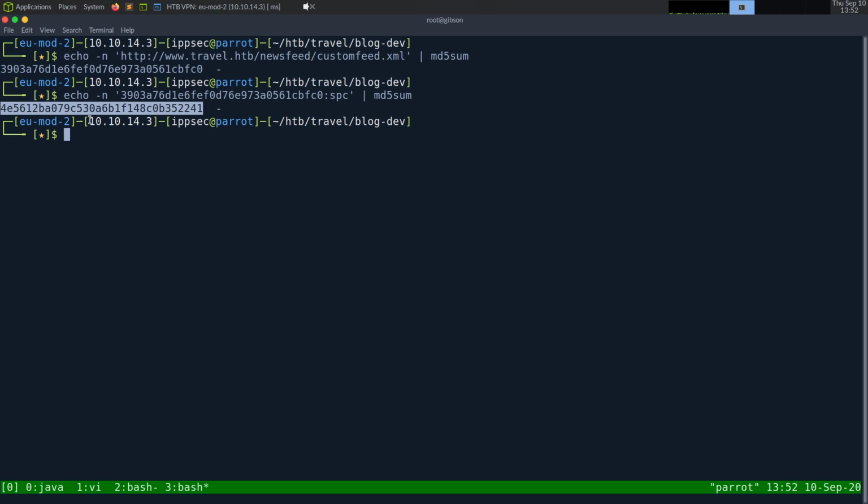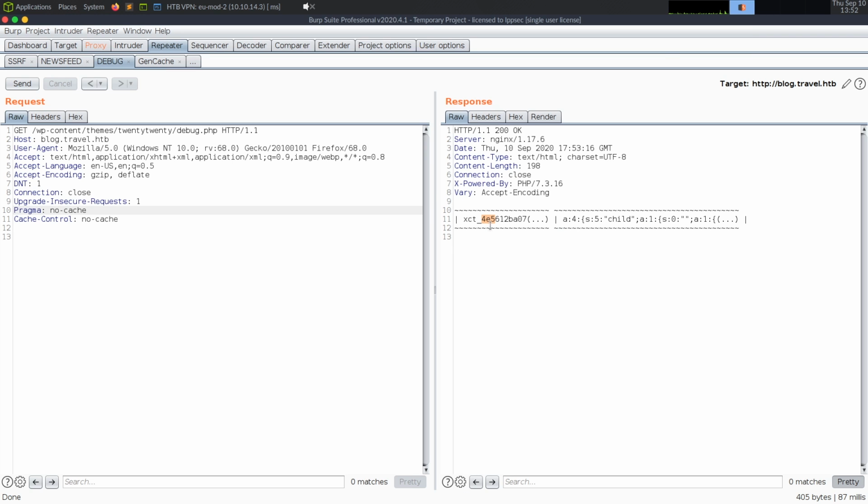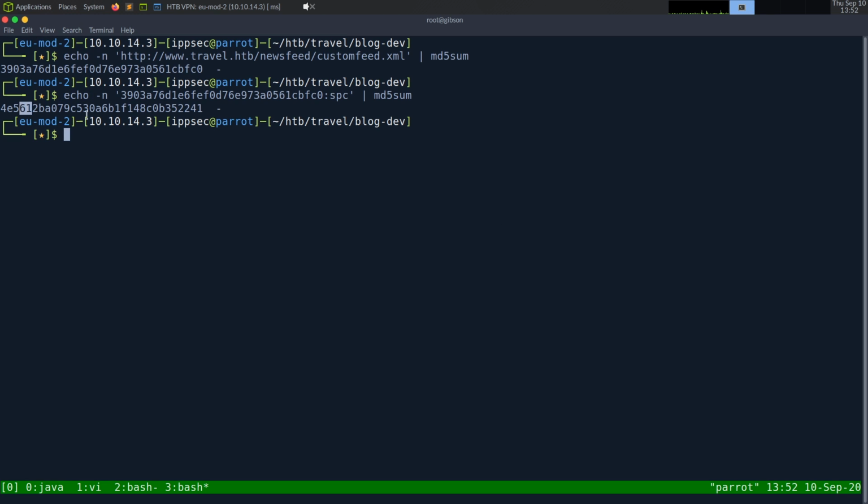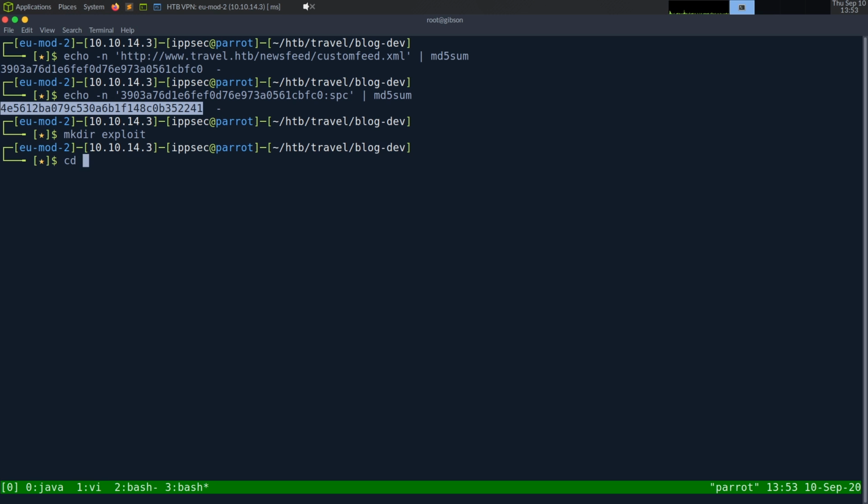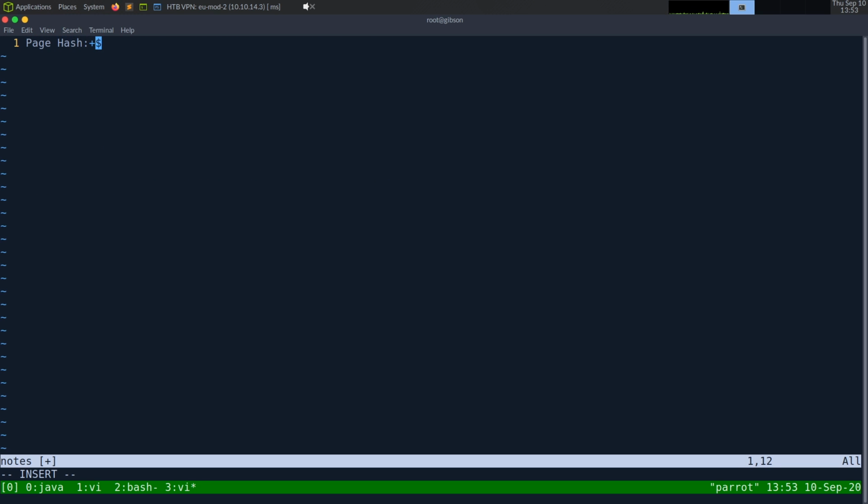So we have 4E516, 4E5 or 61, 4E561. Yep. So we have the hash. So I'm going to make dir exploit, cd exploit, the notes page hash. Okay.